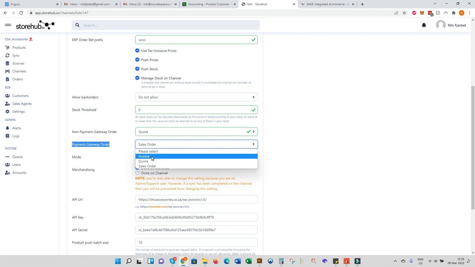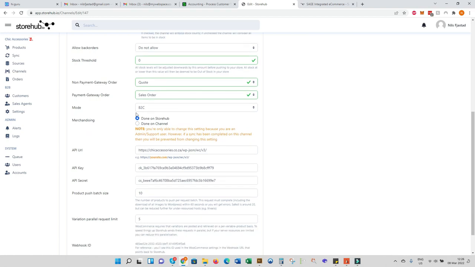That might be desirable if your store is a very high volume transactional store and you're selling smaller items that customers don't typically want to change or amend after the fact if they want to call in or email for assistance. So we can use a sales order or an invoice for a confirmed payment gateway transaction. If the payment gateway fails, i.e. we don't get the money from the customer, then we can choose to do nothing thereafter, i.e. we won't raise a sales document in your accounting software.